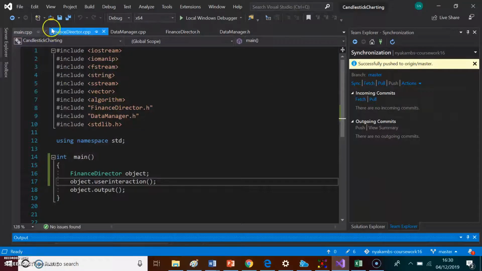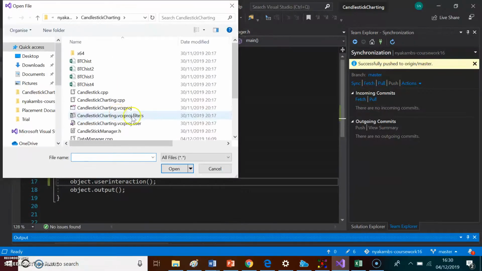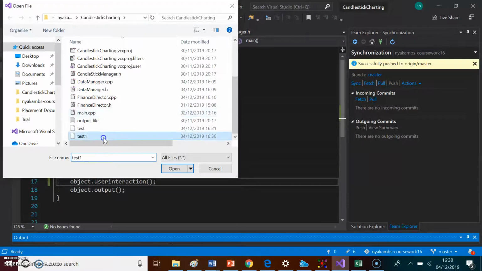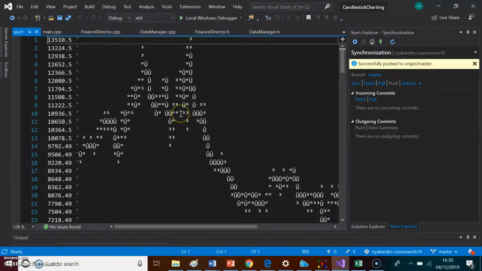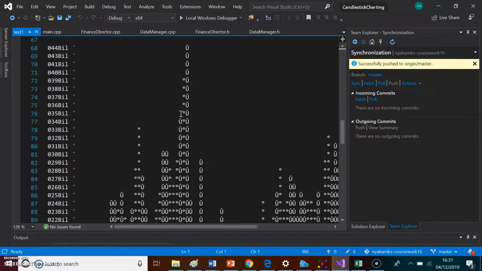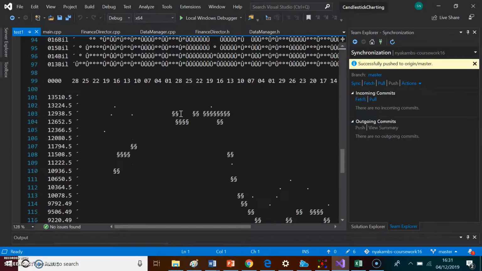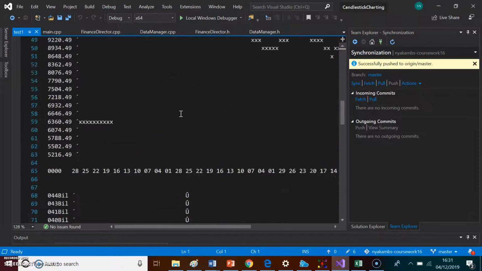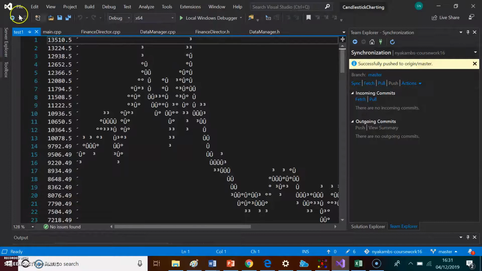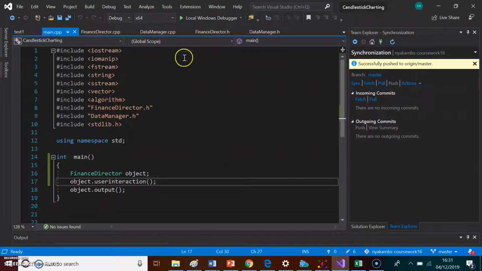To see my text file that has been saved, I'll just open my file explorer here, and we'll see this test1 that I've opened here, and this is the file. The characters that I output differ because when you're saving into text files, you may lose the characters, and not the same characters are used as the ones that we have defined in my function.